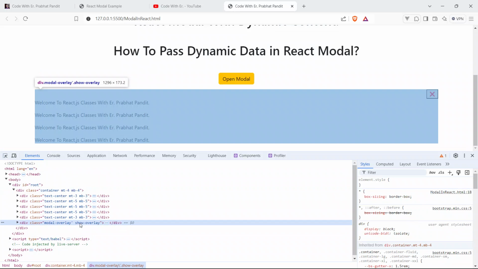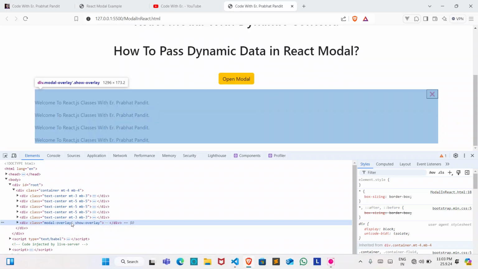As you can see here, there is one single quote, that's why our class is not being applied. So we have to remove this single quote now.